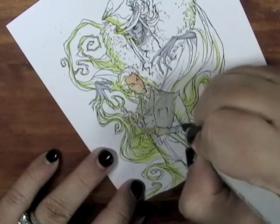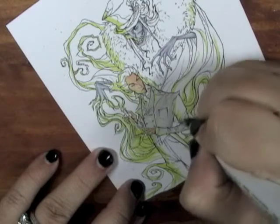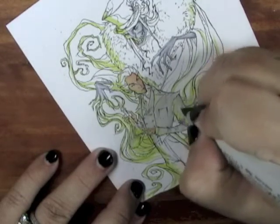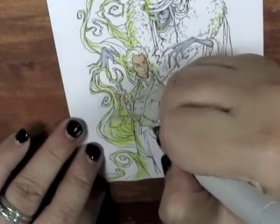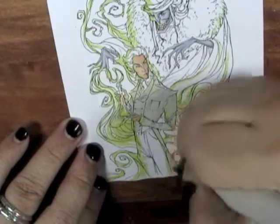And you don't even have to use my color combos for his clothing. You can go with dark greens, olives, reds, burgundies, whatever you want. Again, I'm just showing you the basics, and hopefully you will take off from there.